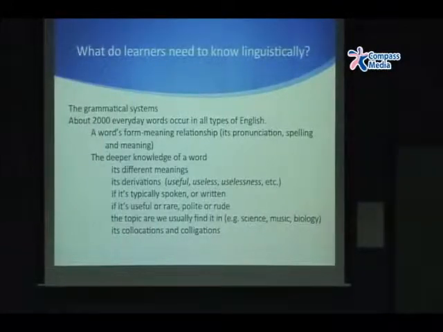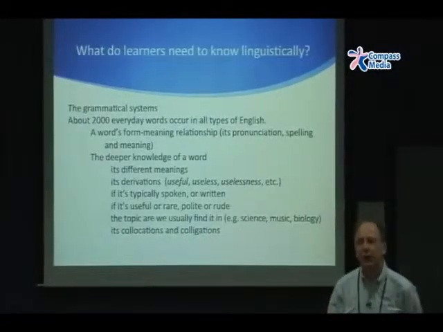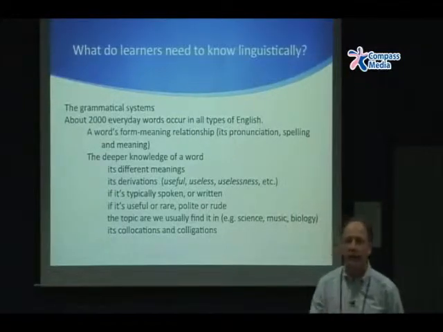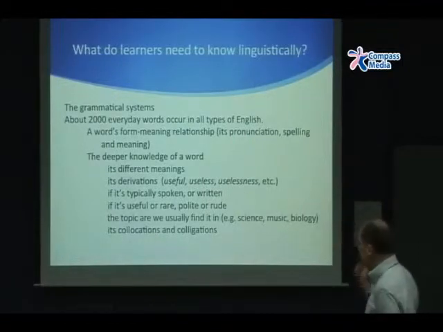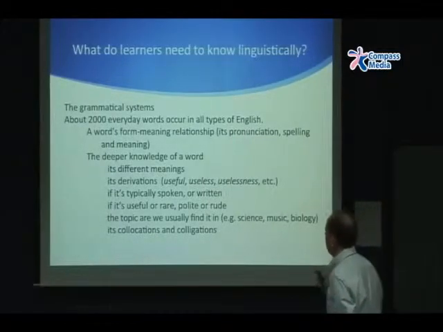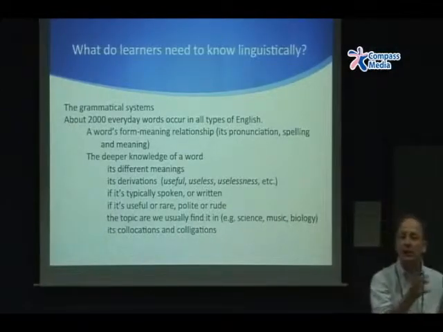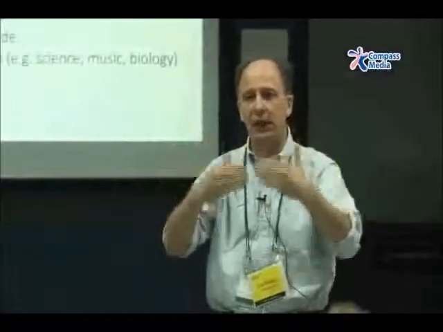But importantly, and I think this is something that many teachers don't quite understand and students don't quite understand, there's an extremely important difference between two broad kinds of word knowledge. There's a lot of confusion, leads to lots of trouble. The first is a word's form-meaning relationship. That is, how the meaning of a word is tied to its pronunciation, or its spelling. So you would say how those two are connected, the meaning of something and its pronunciation or spelling.